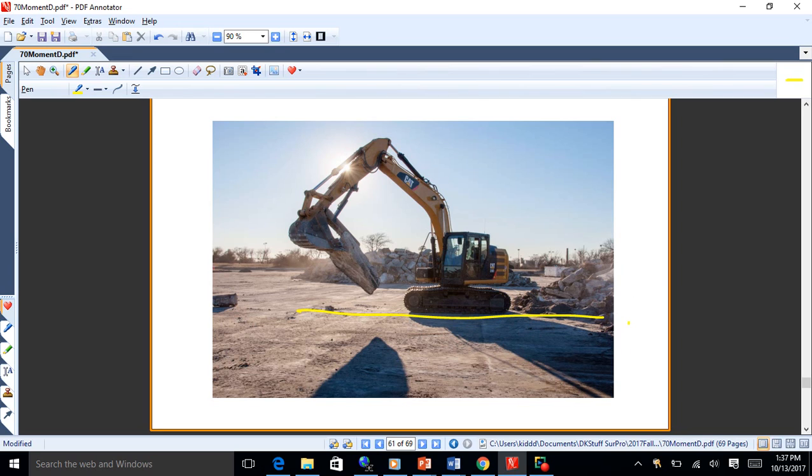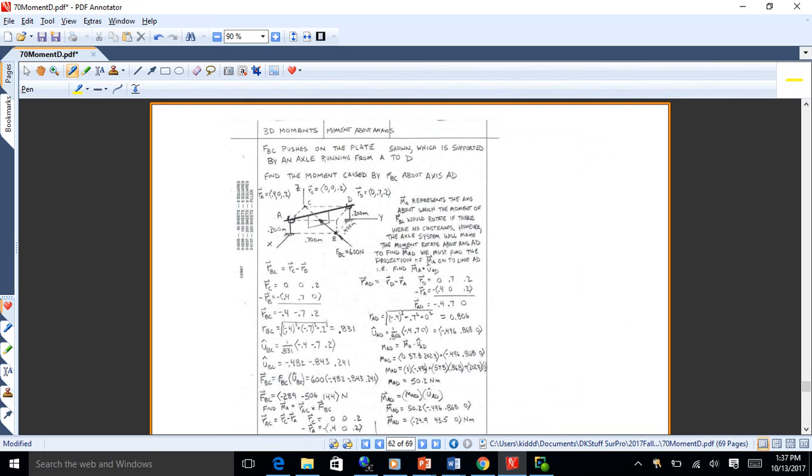So I might want a moment there, and what's going on there? Why might I care about that moment, about that particular axis along the tracks there? It might tip over, yeah, okay. So I might want to look at that. So now, I just don't want the moment about a point, I want the moment about an axis, okay? So that's something we could look at.